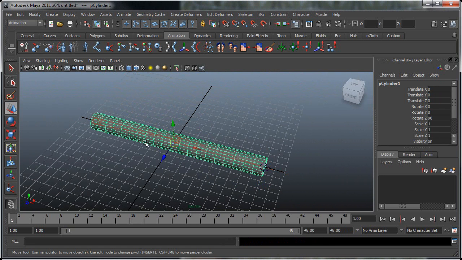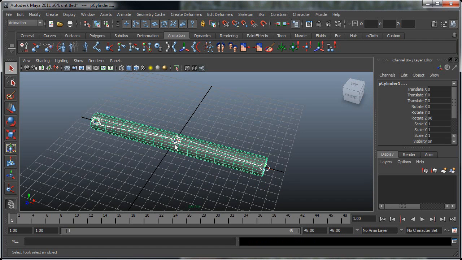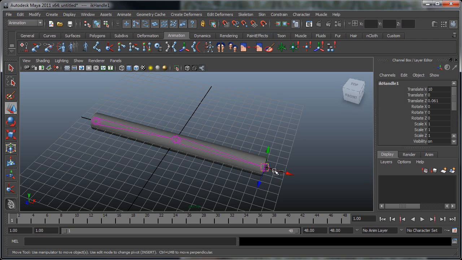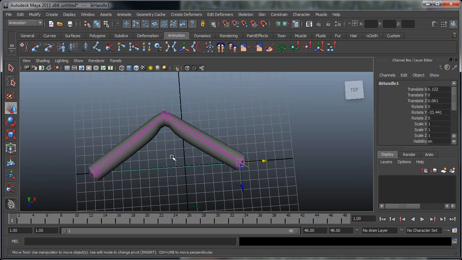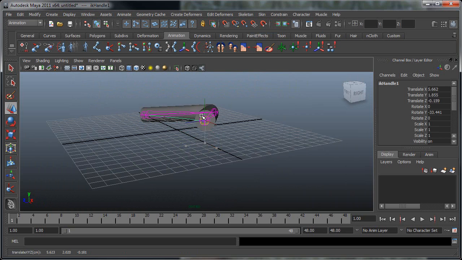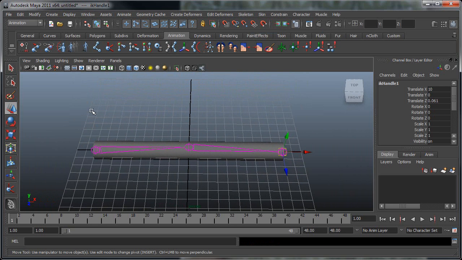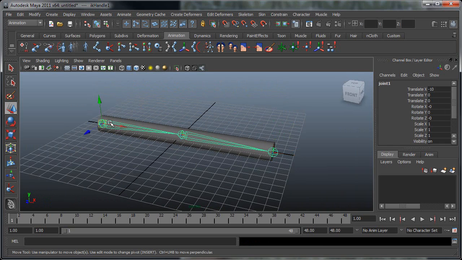So what we'll do to preview this is we'll just select the joints, select the cylinder, skin, bind skin, smooth bind, just default bind. Just so we can see the IK happening there. So as you can see, because we added that kink, it's bending towards that kink. And there we go. So what we'll need when actually animating or making your own sort of rig, you'll need some sort of control over these different parts of the body.